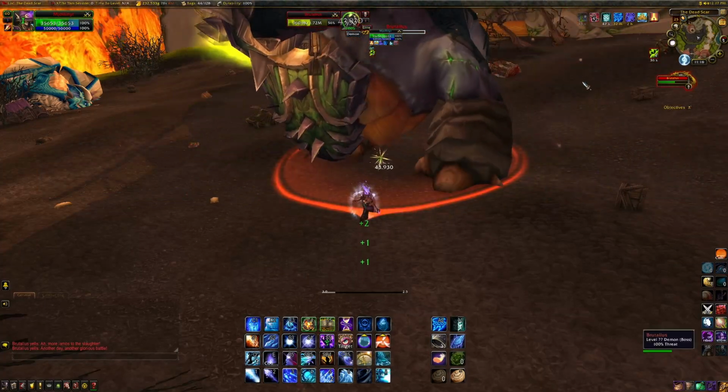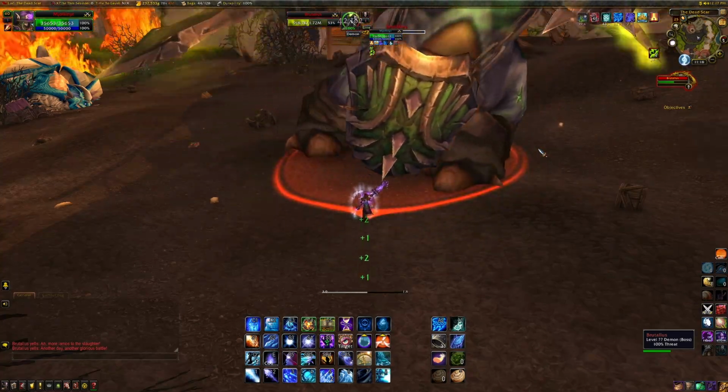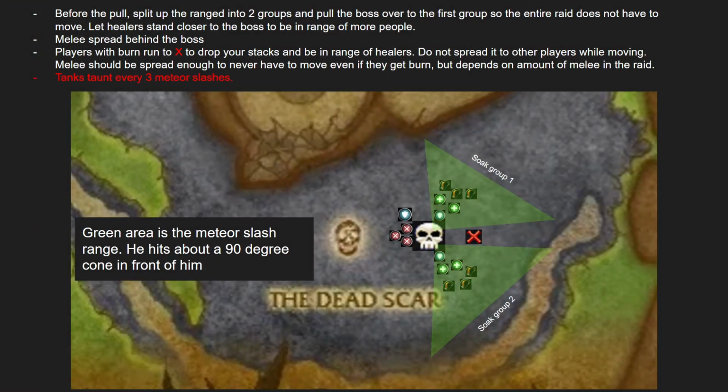If the healing requirement of stomp damage is too high for the group, then you can use a 3 tank setup. To do this, the third tank should stand with melee so that they do not get stacks of Meteor Slash. Then, in between Meteor Slashes and before the stomp goes out, the third tank will move over to the current tank's position and taunt off of them.